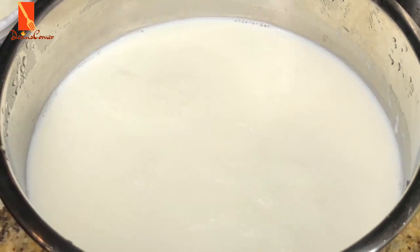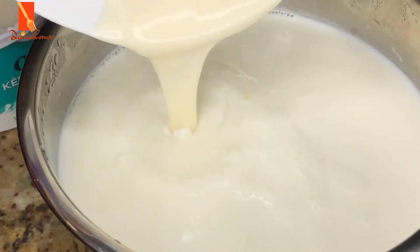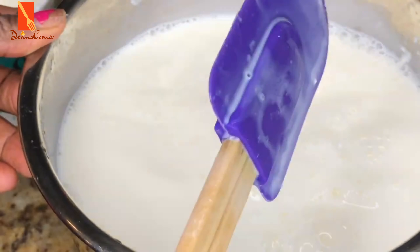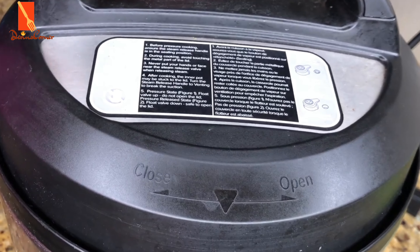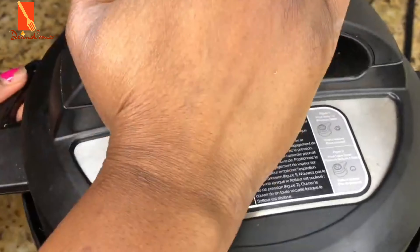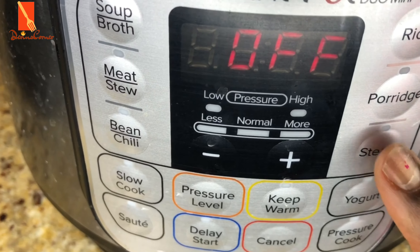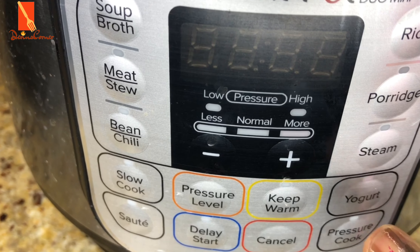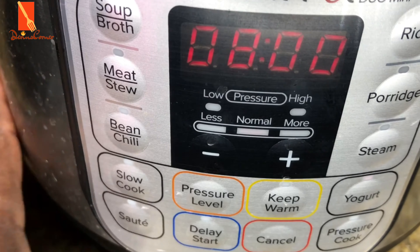So once I mix that, I'm going to be pouring it into my cooled milk and mixing this. The yogurt is meant to be like a starter for the yogurt you want to ferment, because it's actually a fermentation process. Then you put it back into the Instant Pot, cover the lid — you don't need to put any form of pressure on, just leave the vents as is — and then click on your yogurt button again and toggle it until you get to the 8-hour mark.